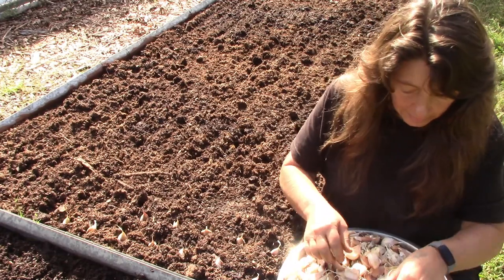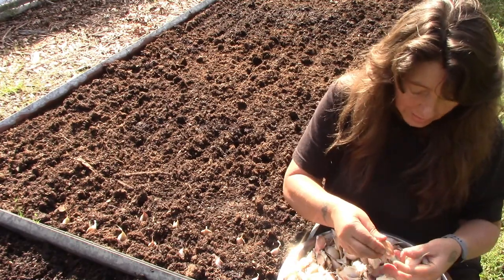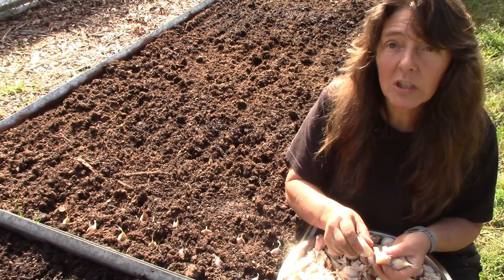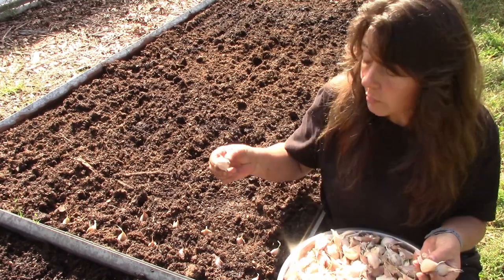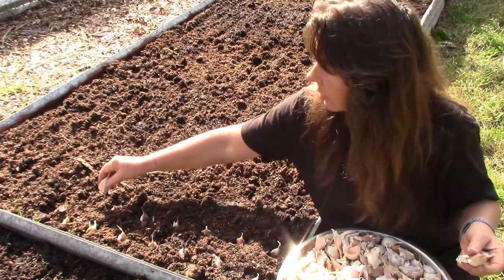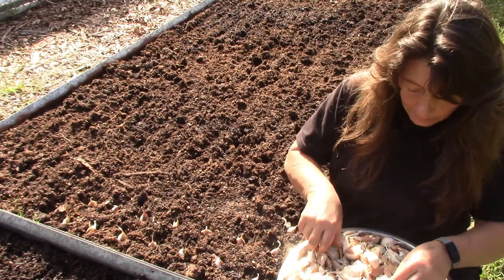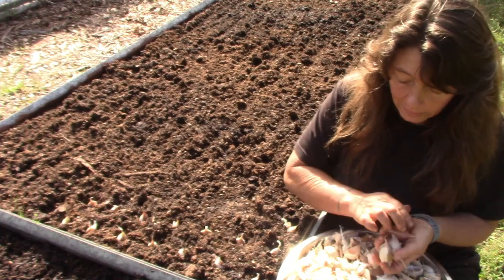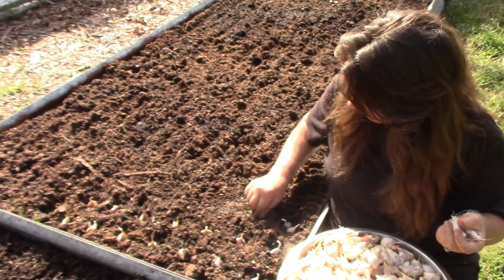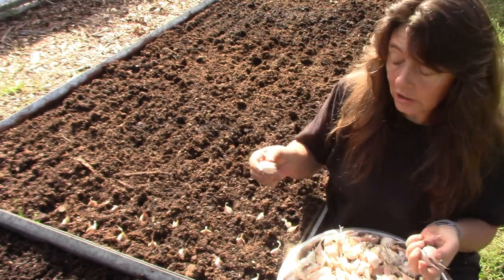It's a beautiful day to be outside playing in the dirt for one of the last few times for the year. We have pretty temperate weather right now. I think today the high is supposed to be about 67, and it's only about 11:30, so it's still nice and cool. That is a lot of garlic, and it's gonna take me a while to do it. Just happy for a beautiful sunny fall day.